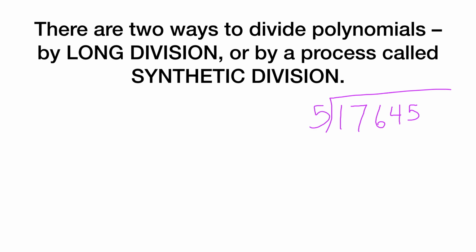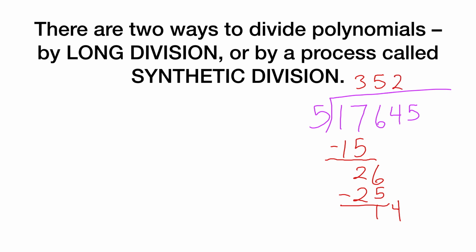The process we would do is we would first say 5 divided by 1 is nothing, so 5 divided by 17 is 3. There are 3 5s in 17, so 3 times 5 is 15. Even though 3 times 5 is positive 15, we are going to subtract that, leaving us with the 2. So we pull down our next number, which is 6. 26, well, I know 5 goes in 5 times because it goes to 25. That leaves us 1. We pull down our next number, 4. Unfortunately, it's almost 15, but it's not quite, so it only goes in twice.